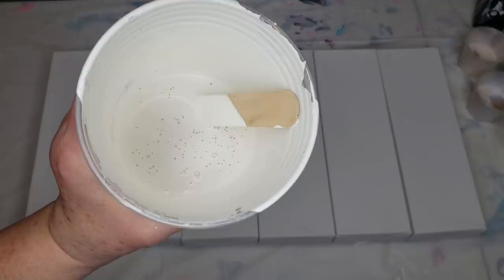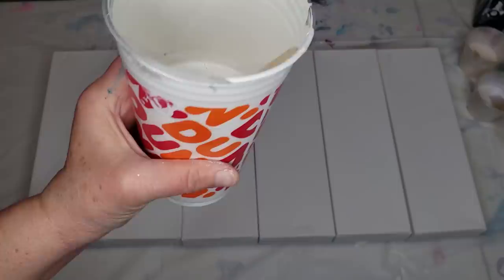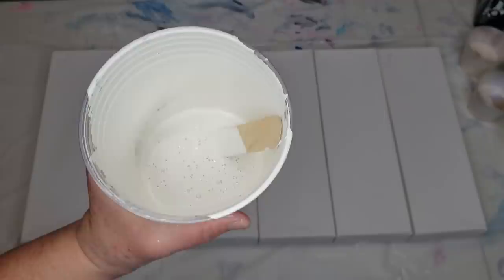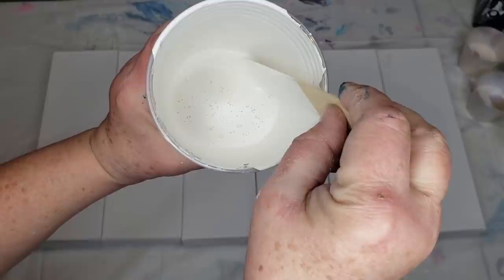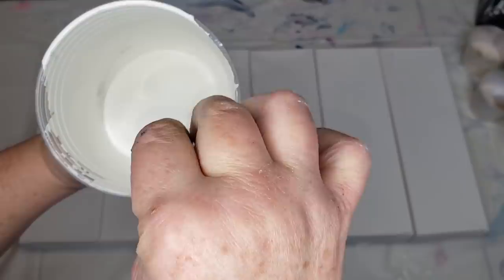But anyway, what I'm going to do is flood the canvas really quick. But I wanted to show you something. See all those air bubbles in there? So I had added just a tiny bit of water to this 16-ounce cup, I believe, and I have it half full, so 8 ounces. I added in a tablespoon of water, that little. But when I mixed it, as you can see, we got a bunch of air bubbles, so I let it sit for a bit. And sometimes when you just kind of go like this with the stick, it takes care of a lot of them.